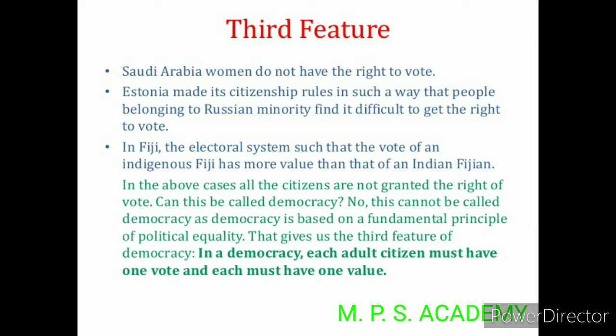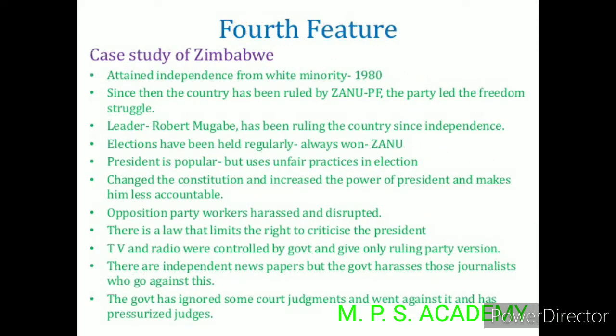No, this cannot be called democracy, as democracy is based on a fundamental principle of political equality, and that gives us the third feature of democracy, and that is in a democracy, each adult citizen must have one vote and each vote must have one value, not more than one. Now, let's go to the fourth feature. So, the fourth feature, let's have a case study of Zimbabwe. So Zimbabwe attained independence from white minority rule in 1980. Since then, the country has been ruled by ZANU-PF.